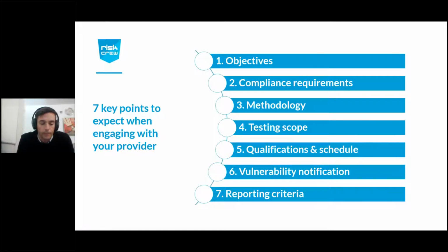2, because the application holds credit card data and it's a compliance requirement, so I have to get it done by a CREST certified company. The methodology that I'd like you guys to follow must follow the OWASP top 10 guidelines, and I want you to show evidence of that attack in the report. The report must include a technical and non-technical summary for both sides of the team, and the assessment should include retesting, and this needs to be delivered before October.